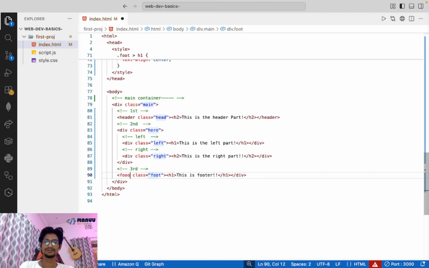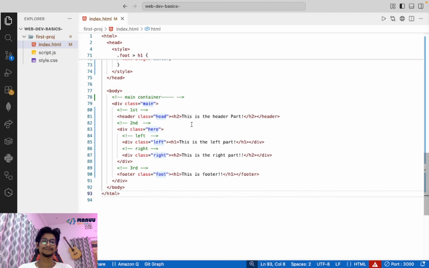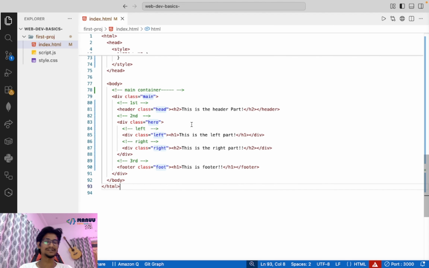We don't use any div, rather we use the footer, a specific element for a specific thing, right? Let's suppose inside this header we have some list, right? We use nav, inside nav we use links, right? For search engine optimization, right? If you want to rank your website better in SEO, use these elements, right? These semantic tags are very important, right?